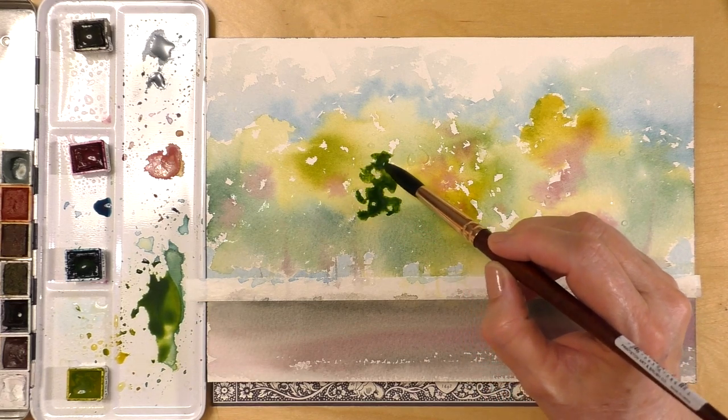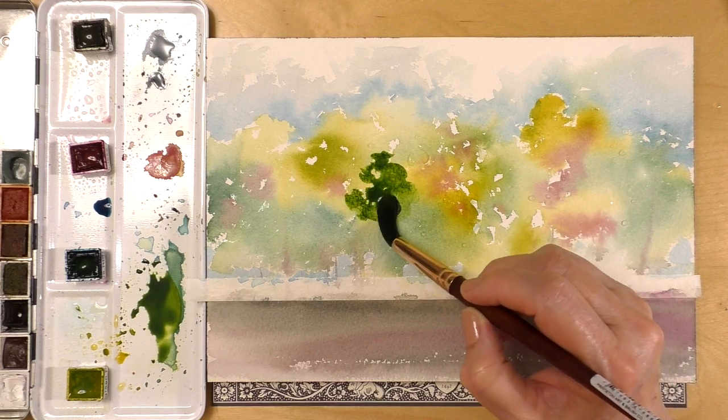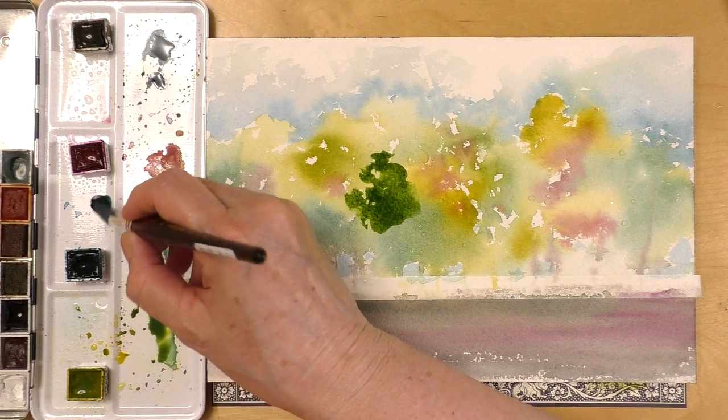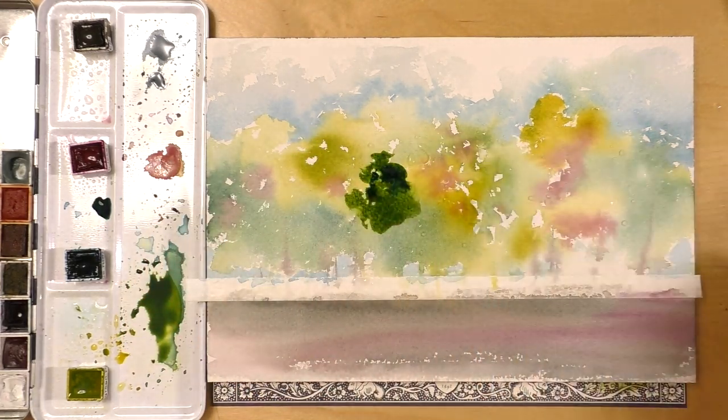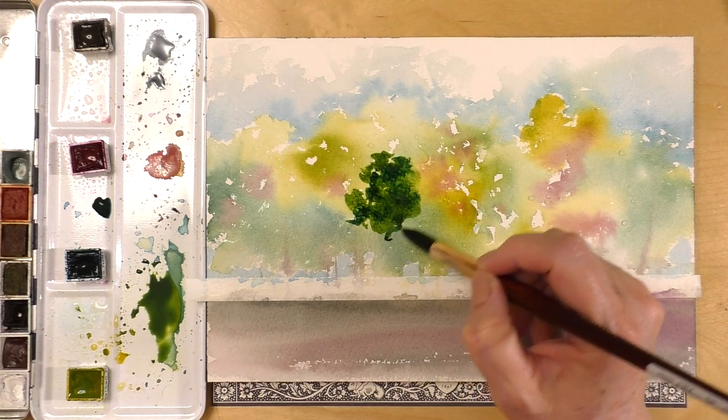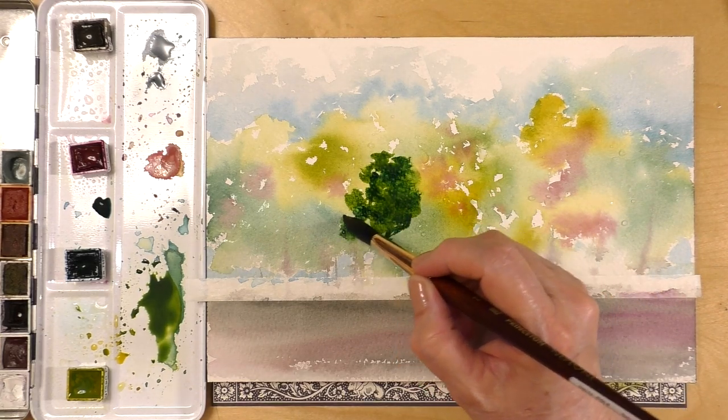So I've now switched to a round brush again, not sure why, but I guess I wanted something smaller than my oval brush. And this, by the way, is my second layer. So before I went ahead and started painting that tree, I let everything dry completely.